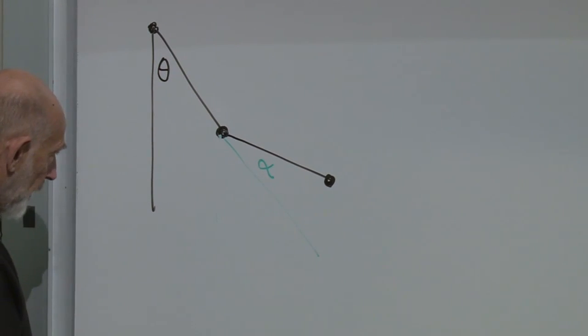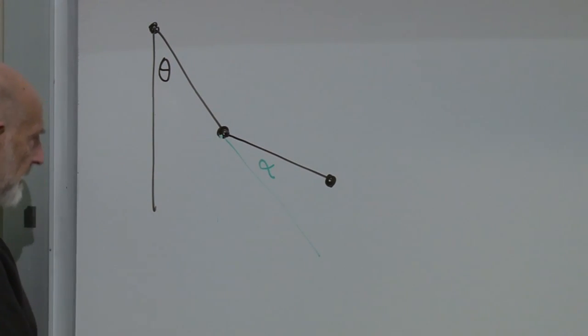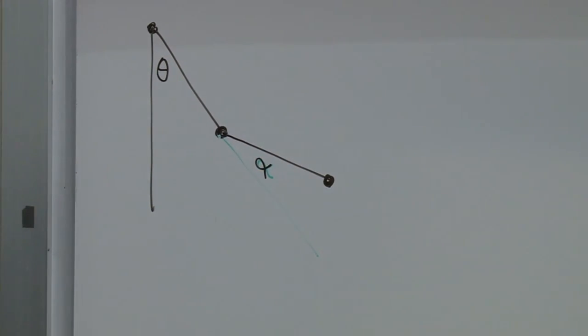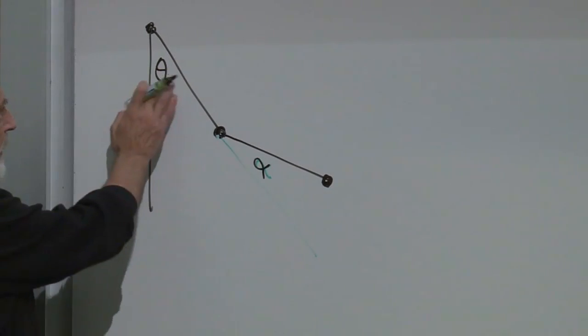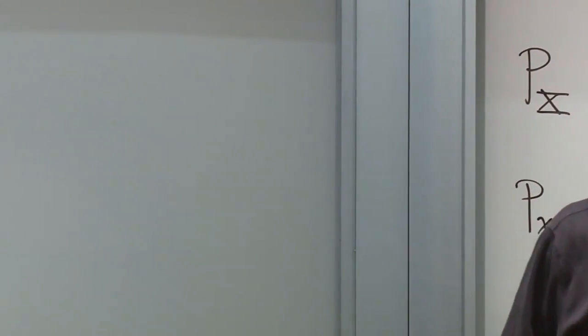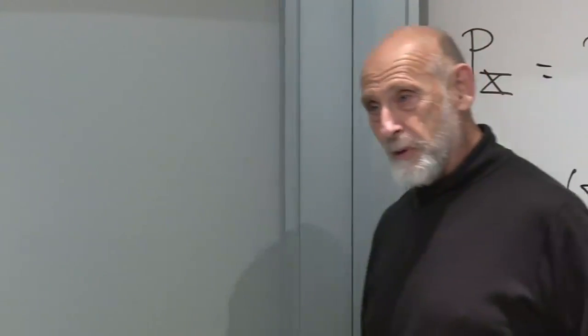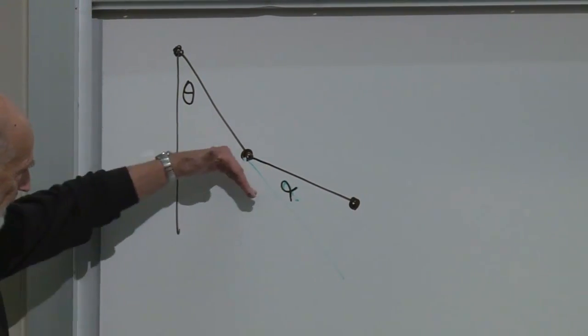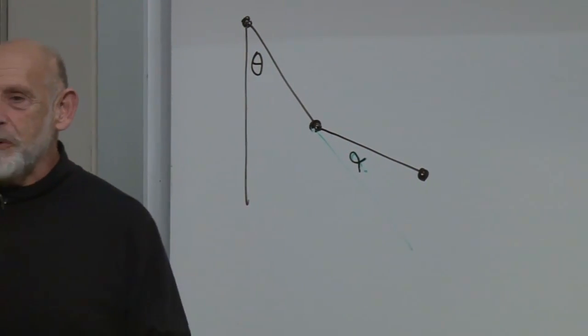Let's use the black chalk. All right, so either phi, which would be relative to the vertical, or alpha, which is relative to theta, so to speak. All right, so we could take a vote. But I'm not going to take a vote because I happen to know the one which gives the easier answer. The easier answer is to choose alpha like this, relative to this one. Now let me tell you why, before we do anything else.